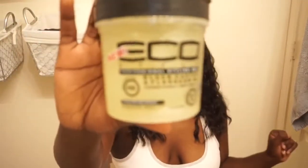So now I'm going to use my black castor oil flaxseed oil eco styling gel to lay down these baby hairs.